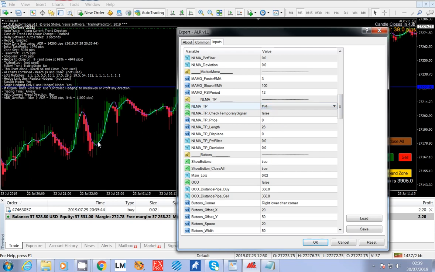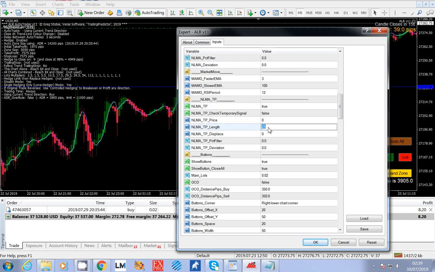So if it opened a trade here, for example, when the purple changed to blue, and even if the TP was set for here, for example, the initial TP, it wouldn't take it. It would keep on going until the color changed here, and so it would take it up here, and so you get the full distance of the trend of the move at that time. So that's what the no lag MATP setting does.